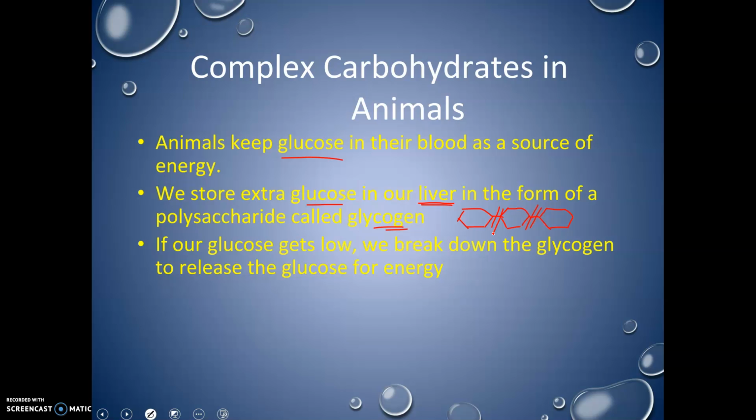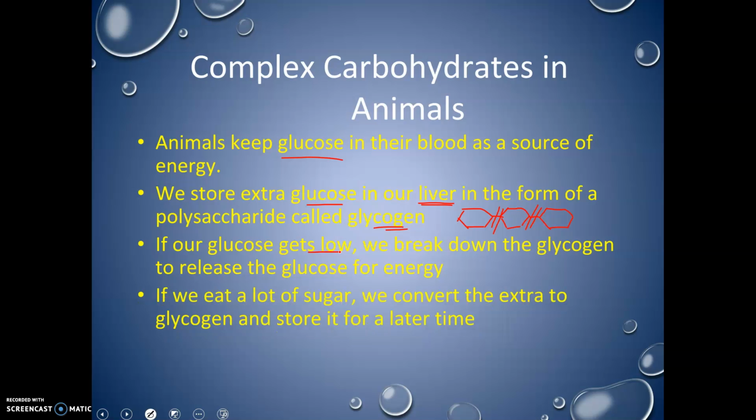And that's what this explains: when your glucose gets low, because you're using it as an energy source, we break down the glycogen in our liver, and we use that for energy. Now, technically, if we eat too much sugar, we actually don't store all of it as glycogen. Ultimately you could convert some of it to fat. So if you eat too much sugar consistently, if you're eating way too many calories in a day, you would eventually store the remainder of it as fat.